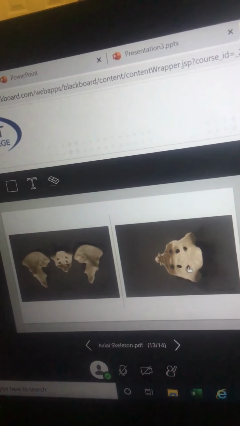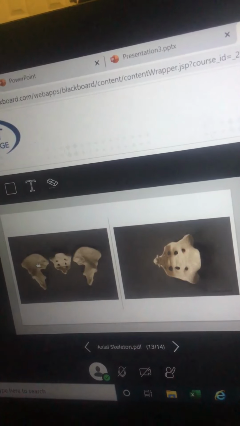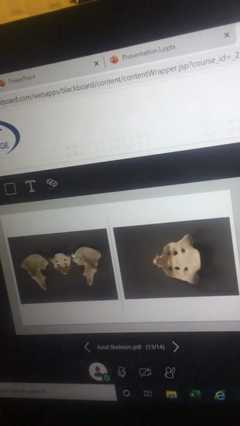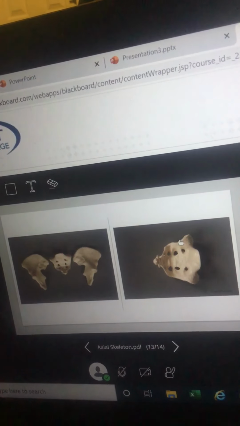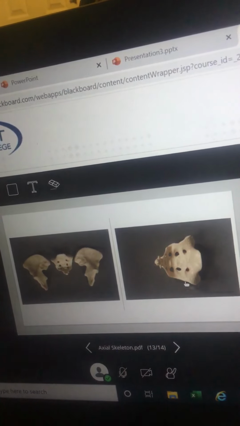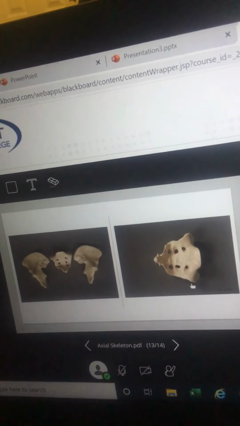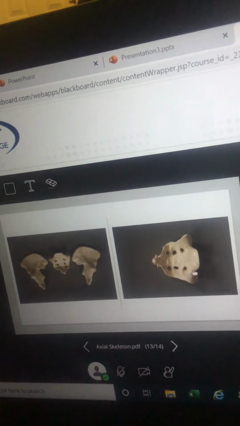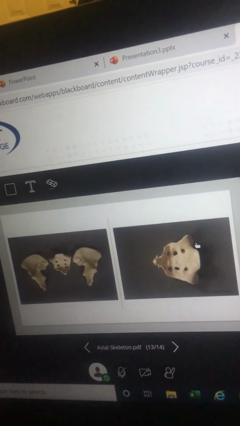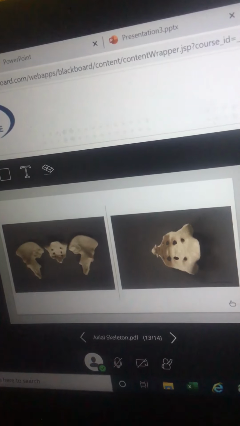Sacroiliac joint is going to be here. Because these are the iliac, right? This is sacrum, so the joint is here. This is where it would articulate with the iliac. What do you need to know? Do you need sacral promontory? So the promontory is actually this piece right here along the base. The promontory is here along the base. That one's pretty easy. There's not a lot to that one.